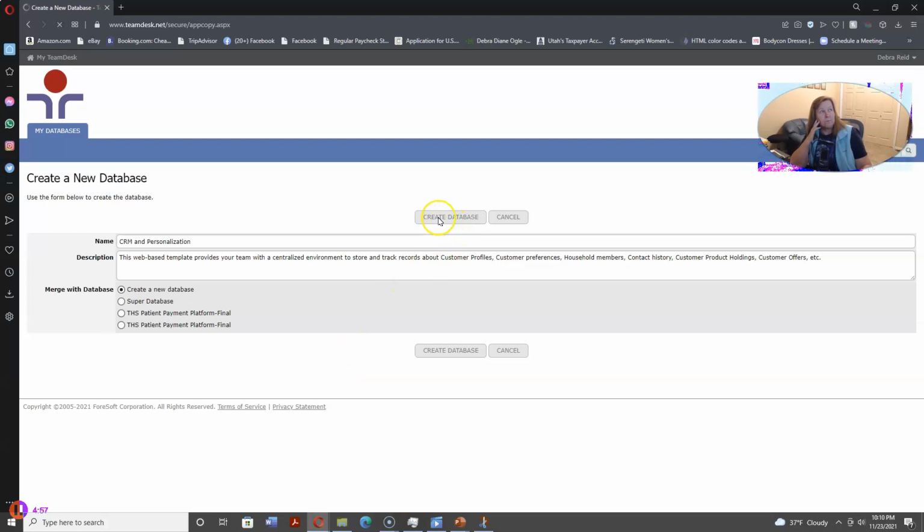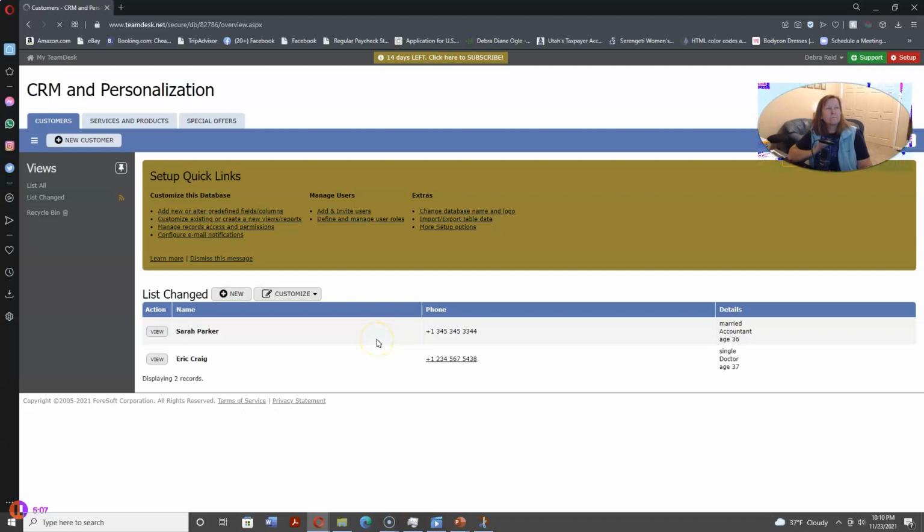So you click on it, and I'm a little slow tonight. And it has a sampling of data in here. It gives you pointers on what you can do with it.